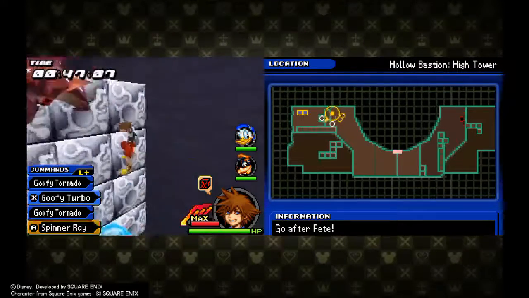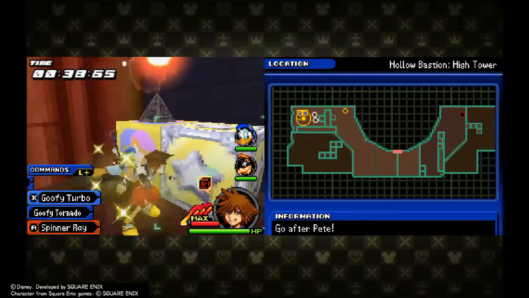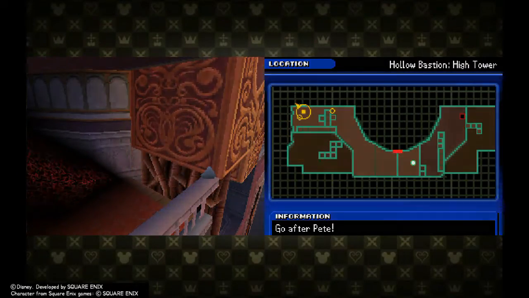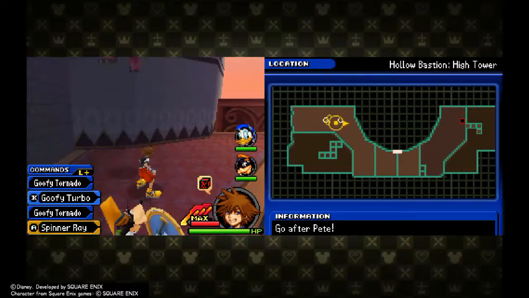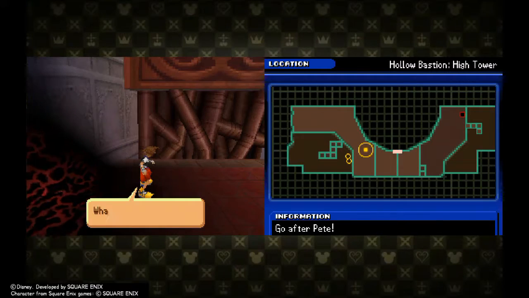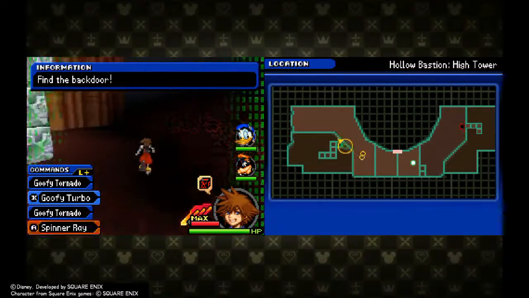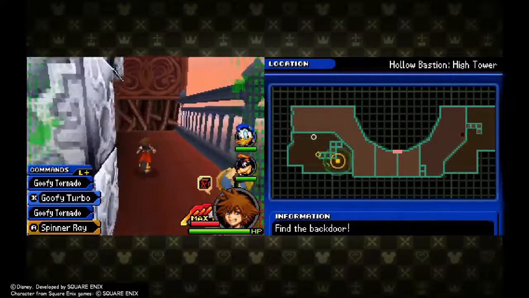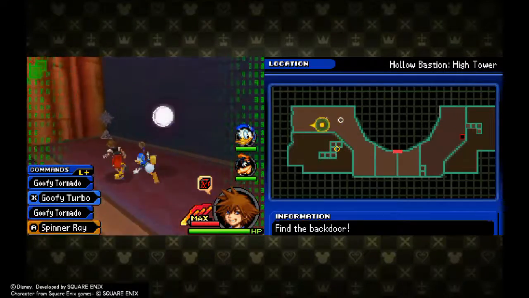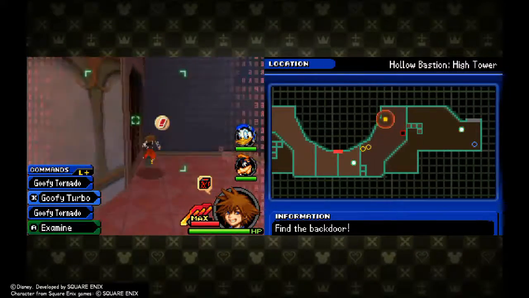Please go away, you monster. Finally. That was just so annoying. So, let me just go through there. What's with the pipes? There's gotta be a way past, so back door, seriously now? Okay. Probably up here somewhere. Way above here. There you go.